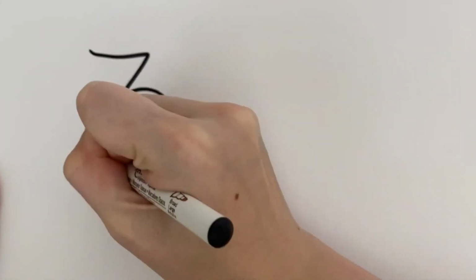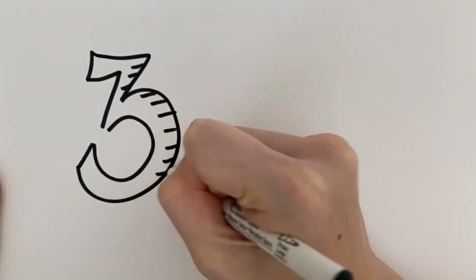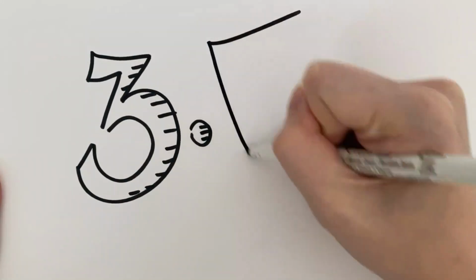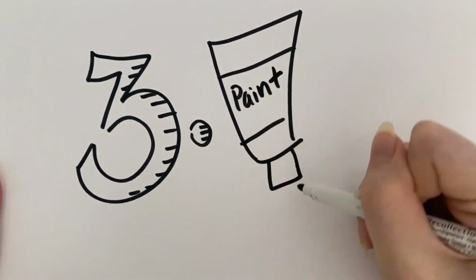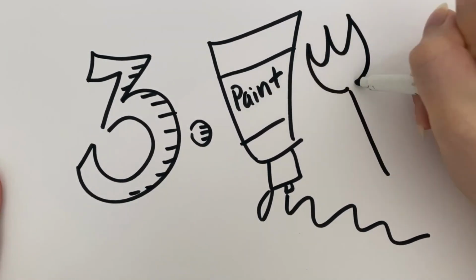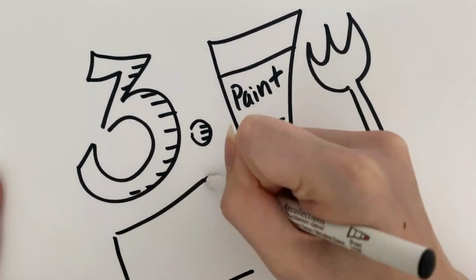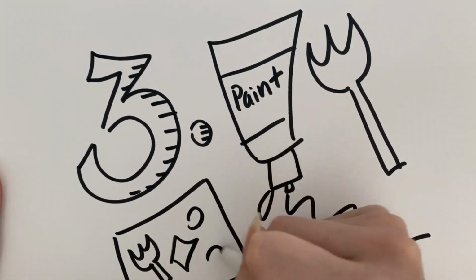For step 3, we will use the paint that is black and white to print onto our paper. We will use our sponge brush to cover the bottom of our objects and print it all over our paper. Use layers and work in various colors between the black and the white. I can't wait to work on this project with you. I hope you're excited.